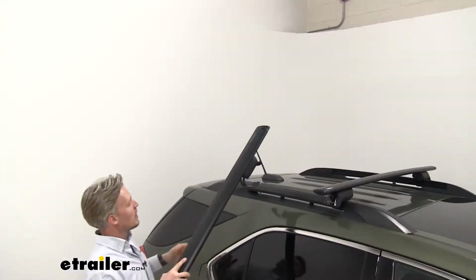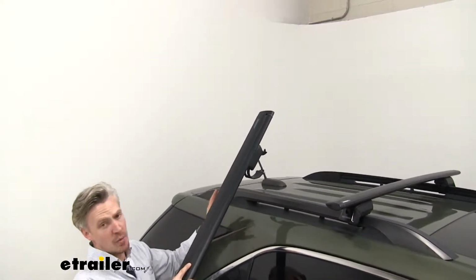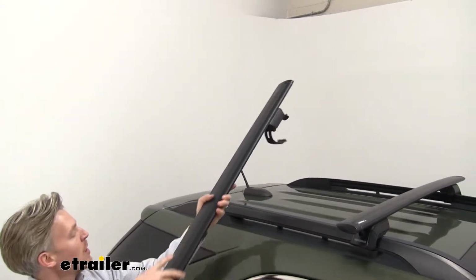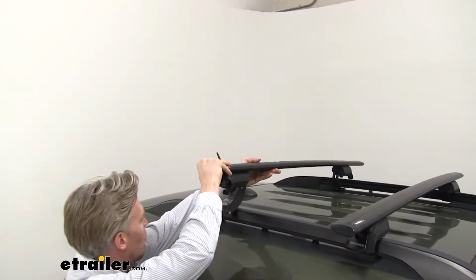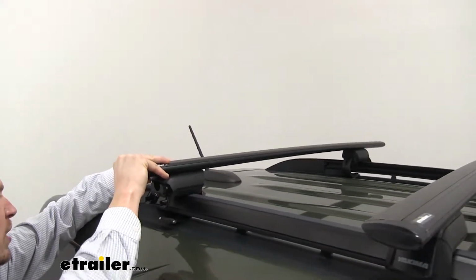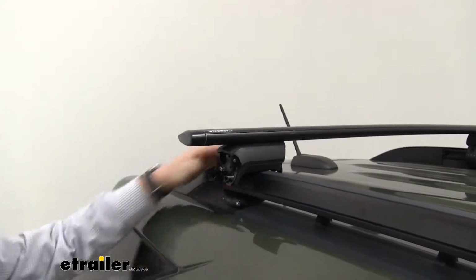Now when we set this in place, we want to set it up to where we're going to have the widest crossbar spread we can. So you can see we don't have a whole lot of room here, so we're going to set it in place here. We want to be sure the round portion of the bar is facing forward. That's going to be the front. So we'll be sure to set it up to where that strap is going to go underneath our raised rails. So we want to be sure this happens on both sides.